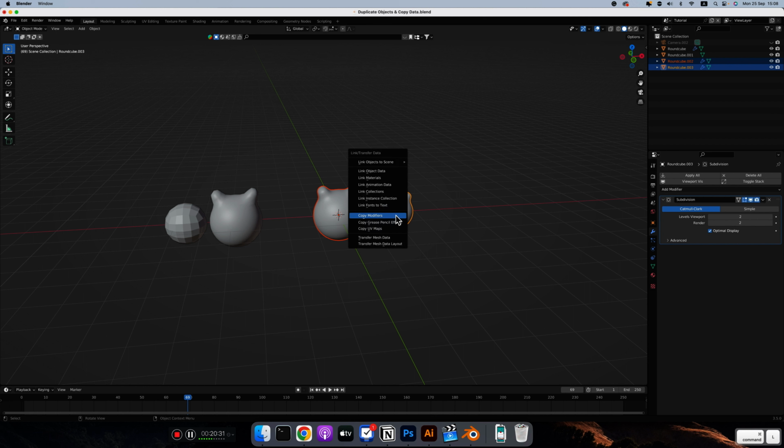There is also animation data. So if I apply an animation to one, I can copy that, but anything other than that, I've never really used. So it's always copy modifiers, link materials, and I've used link animation data whenever I had animation that I wanted to apply to something else. And I've only used copy UV maps when I made a mistake with the UV map before duplicating my object. And so I had the mistake on all of my objects, and because they're similar, you can actually copy the UV maps and it'll apply. But it's not one that I use often.